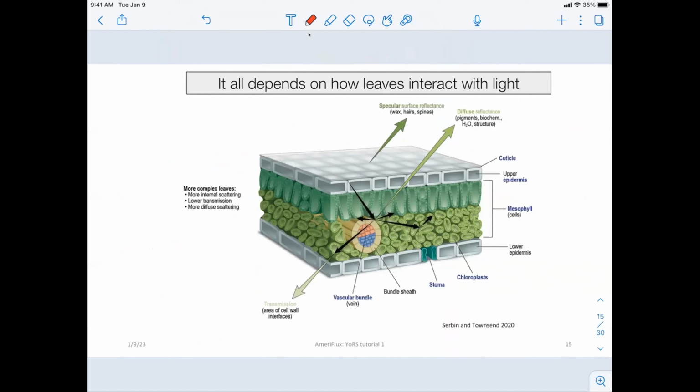Okay, so the fundamentals of this cannot be explained in 15 minutes, but the way that plants reflect light in different parts of the spectrum all depends on how the leaves interact with light. It can depend on biochemistry, pigments, and leaf structure. And then at larger scales, it depends on canopy structure and what all is embedded within that pixel.